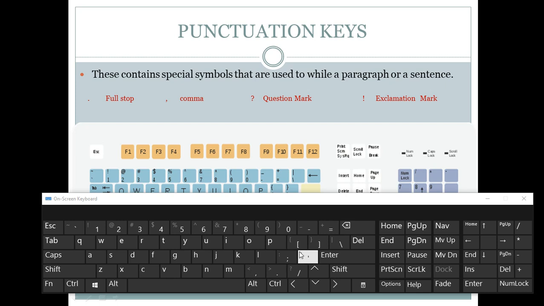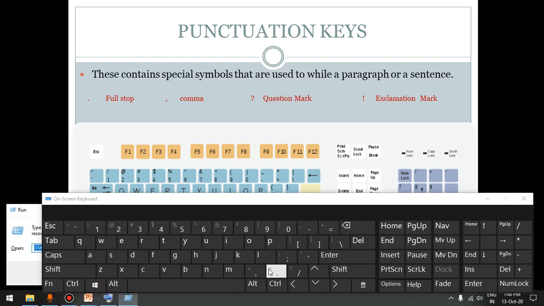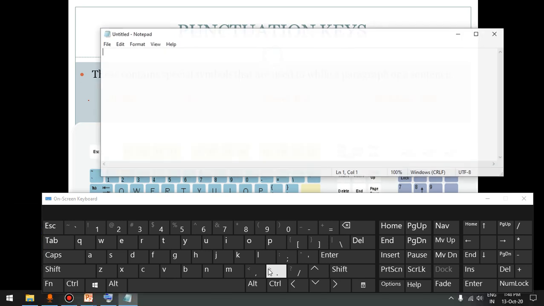This is inverted commas, which you will use in the English language, and this is the apostrophe, as you type apostrophe s in English. And this is the sign of exclamation that is present above the numeric key, number key 1. So these are symbols, and what are these symbols? Punctuation marks. So I will now open my on-screen Notepad to type a few of these symbols.